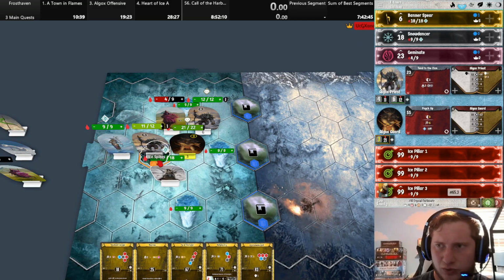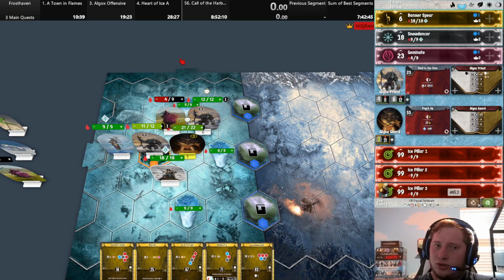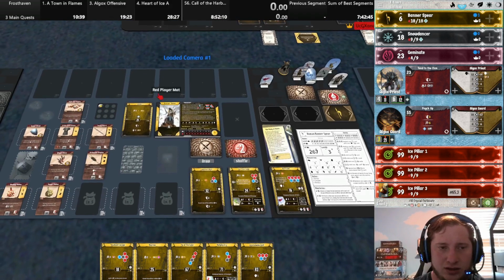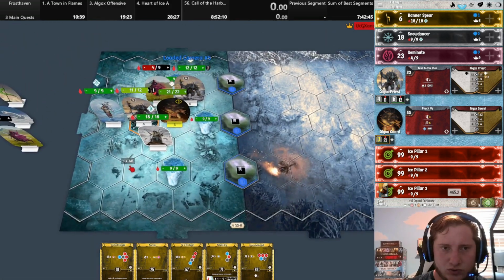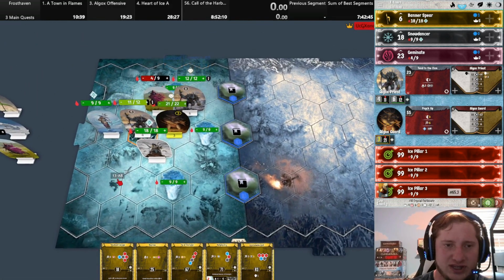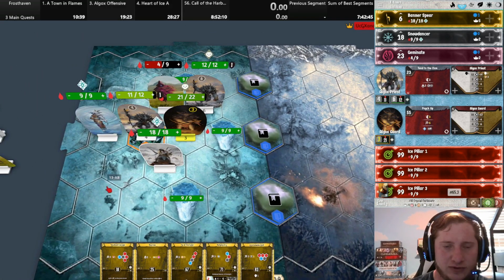So Banner Spear will run down here. I do need to consider using my health potion to just remove this brittle, which is really unfortunate. Because attack 6 is coming in, and I can block 3 of them. Ooh. Okay, first let's see how much damage we do, and then figure it out later.